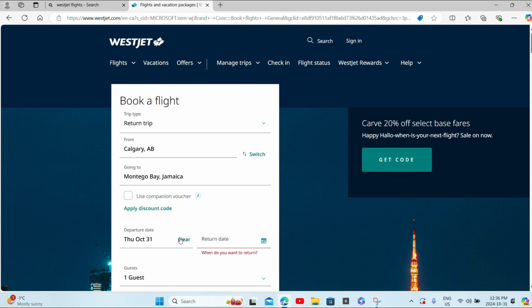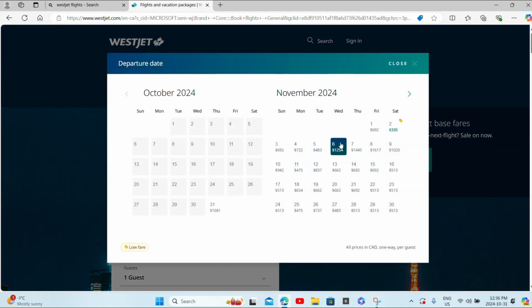We are now going to select the departure date, then the return date. One thing with this airline, it gives you the calendar style ticket options or fare options, what the tickets are intended to be.